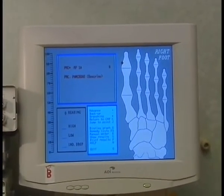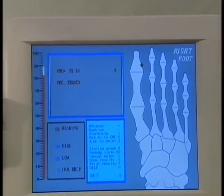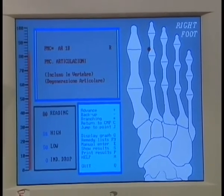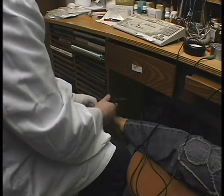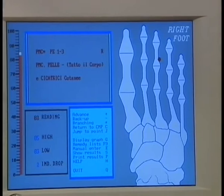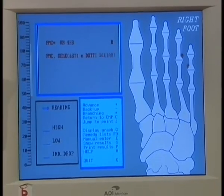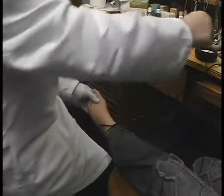Here we are analyzing the meridian of the pancreas. Now the liver. Here it's dropping a lot. In fact, this is the organ which has shown the greatest fall in the index. This is the stomach. The skin. The cholecyst. Now the other foot.